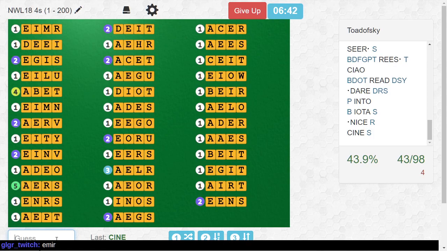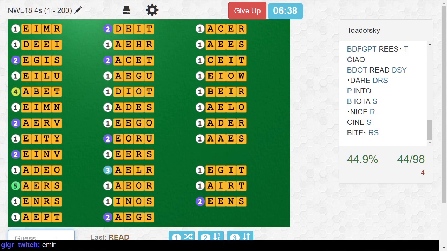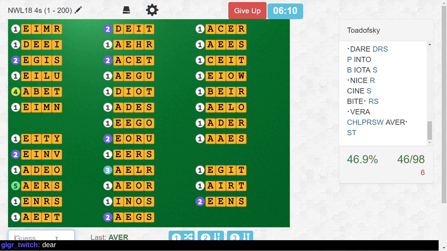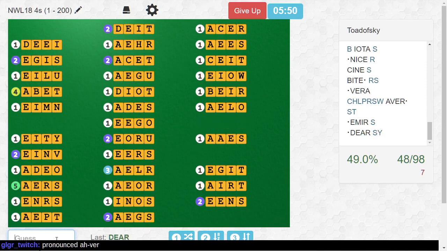Right. Bite. Read. We got that. A red? No. Vera. Evar? Aver? All right. Rens? No. Emir? All right, we'll do that. Deer? Yep. Ah, pronounced Aver. Okay.